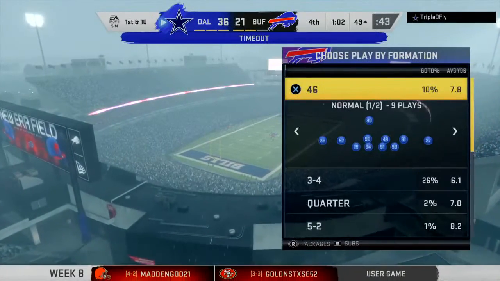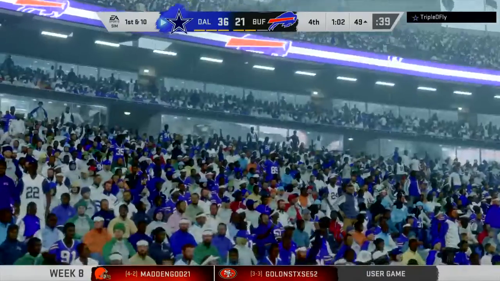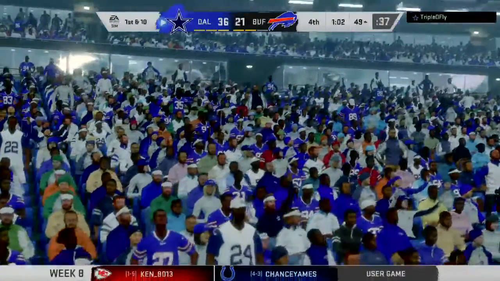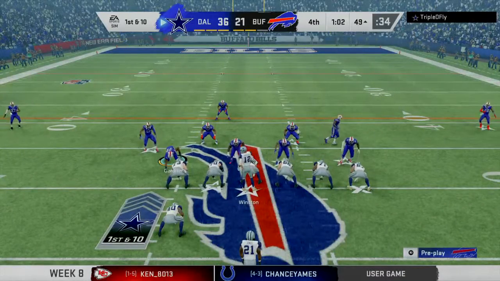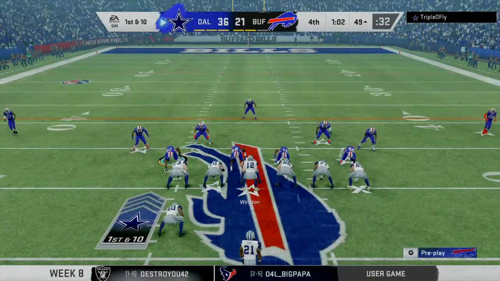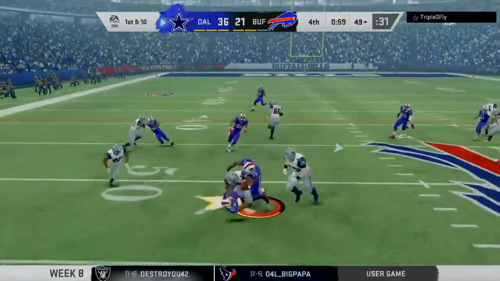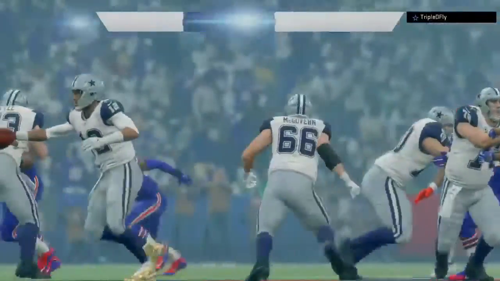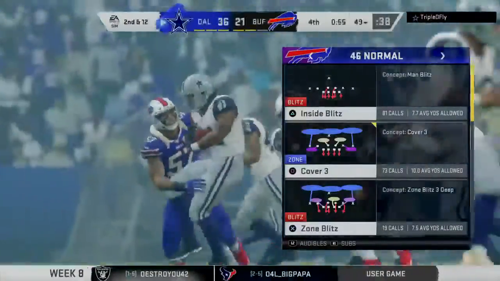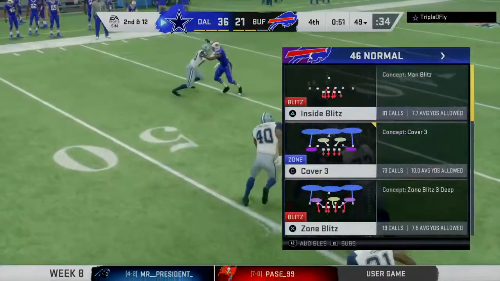Now the Bills are going to use the first of their timeouts as they get the stoppage with just over a minute to go in the game. 5 on the 50. They'll run on 1st down. Jones. And I think this defense knew what was coming as he is smothered behind the line. It's a loss of 2 there, bringing up 2nd down.